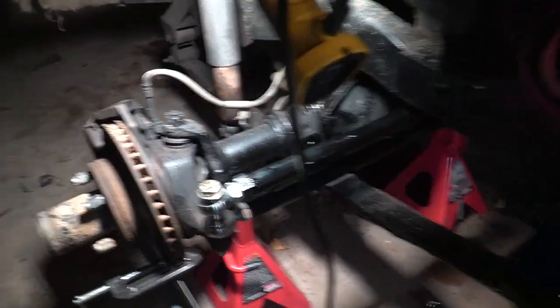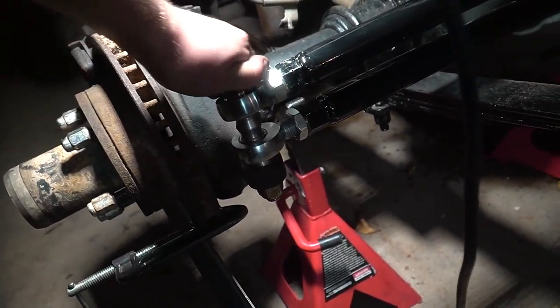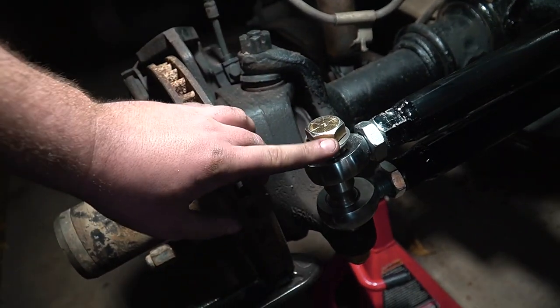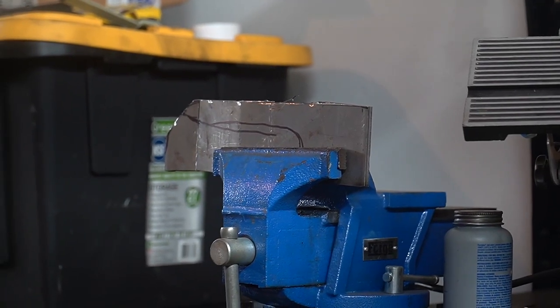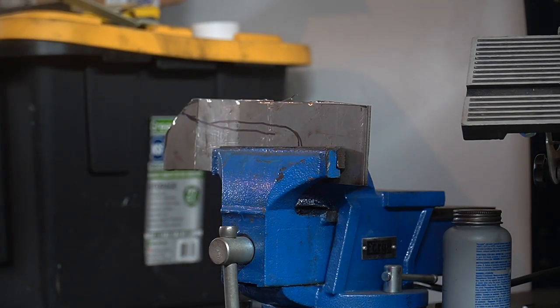So my next thing is I need to build a bracket from the spindle over to here. If you look, this is a lot of pressure right here. So I'm going to build a bracket. I'm going to weld it on right here, bring it out right here, and just help support that bar. Alrighty, as you can see, my beautiful drawing skills right here. I got a nice little rough draft of what I want to cut out.